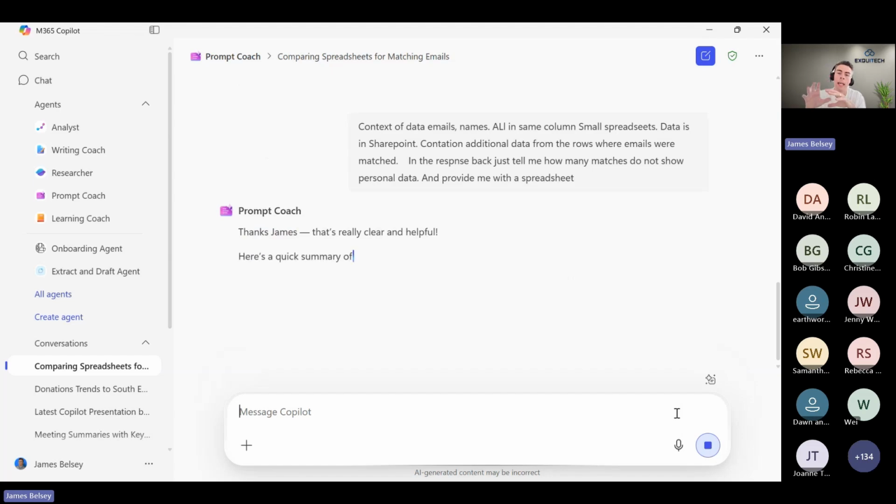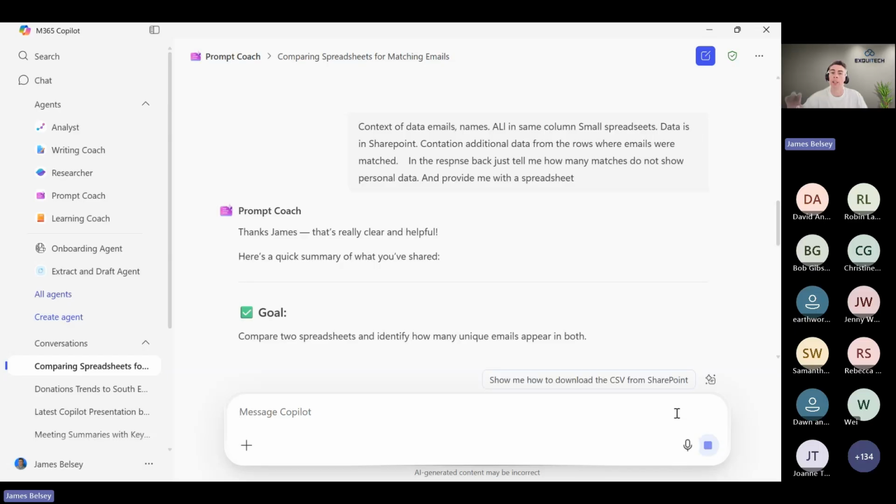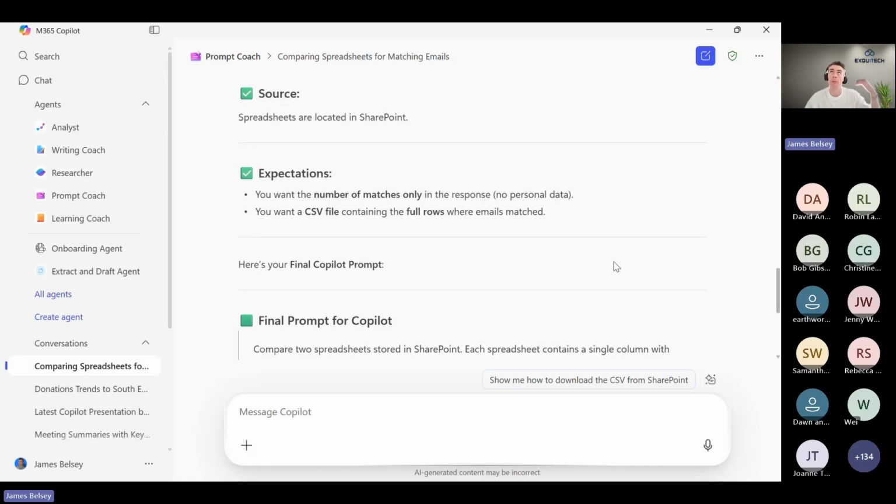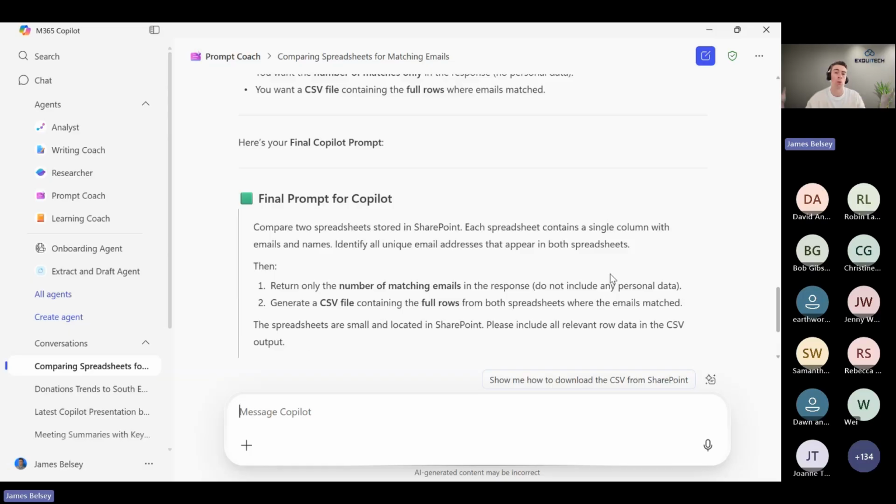So I'll show you how this prompt, you can then add it to a library. Once you've built the prompt and you get the desired results, you don't have to think of the prompt every time. I'll show you the prompt library in a second. You can save all your favorite prompts there. So at a click of a button, all the prompts you built up that you know give you the result you require, rather than thinking about how to prompt to ask Copilot, it's all in a library for you. Click the button and go.